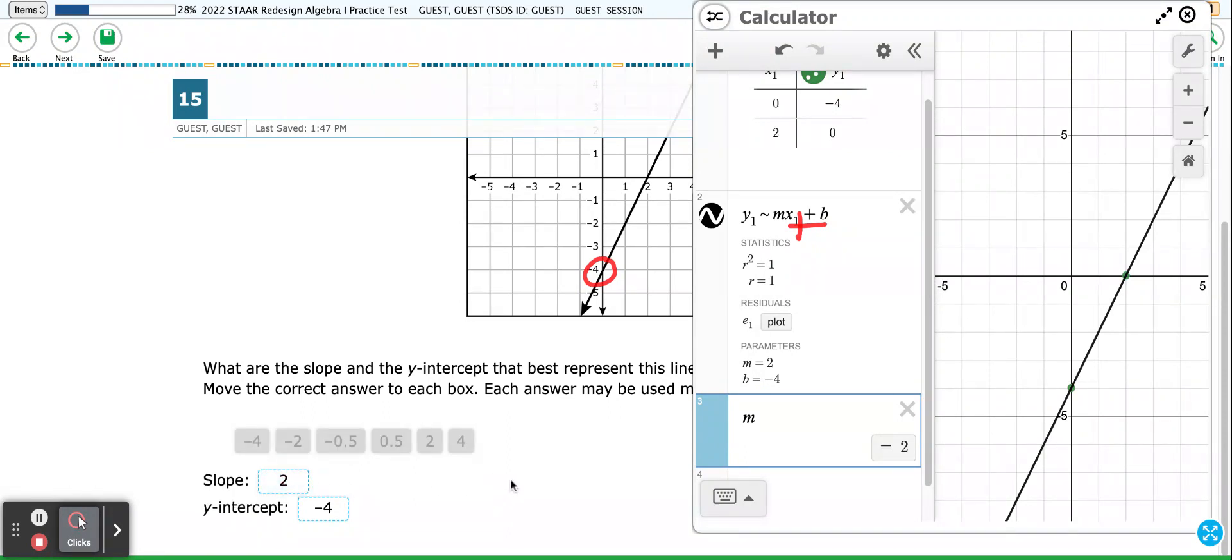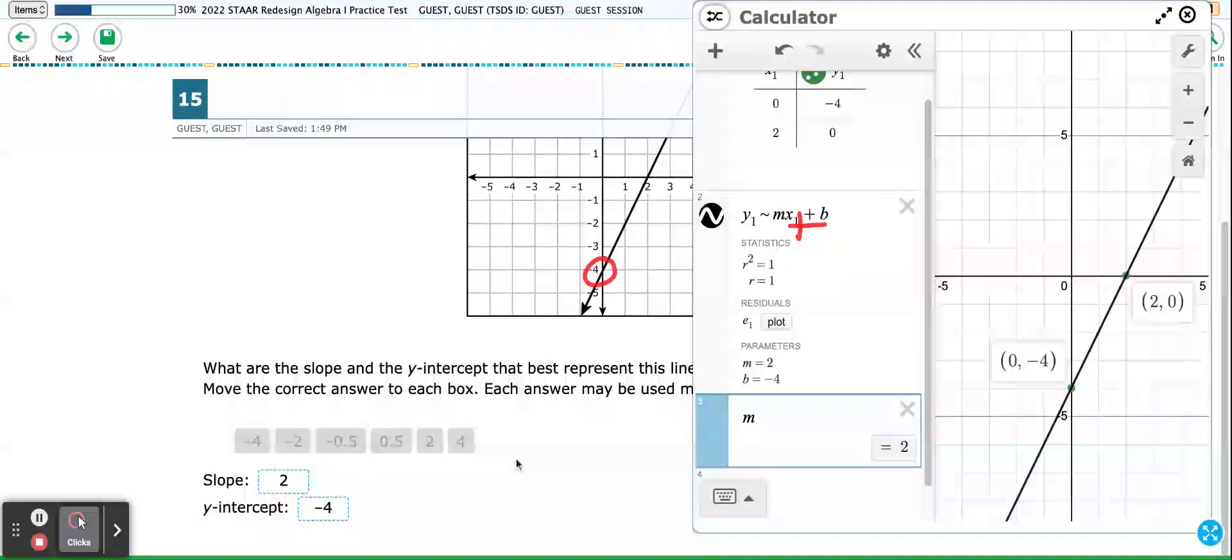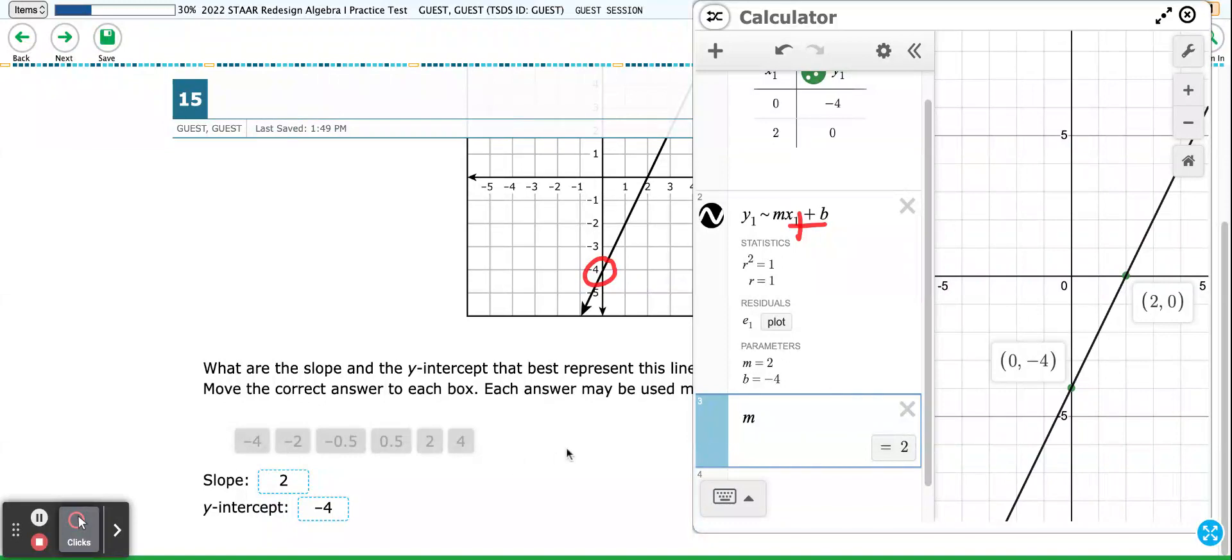And so now I've had a two-point question. I was able to answer the whole thing very simply by graphing and by using my Desmos calculator to figure that out. So I've got all of my key components, and so I got two points towards passing, and you will too. Remember to use your Desmos calculator.